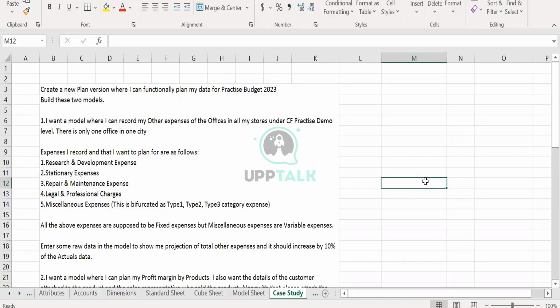If you read, this is a simple model that I have presented you. All I am saying is I am recording 5 expenses. Can you see 5 expenses? 1, 2, 3, 4, 5. All of the above expenses are fixed expenses except the miscellaneous one. I am just giving you an additional category. 1, 2, 3, 4 are my fixed expenses, and the fifth is my variable expense.